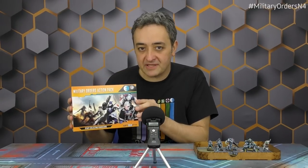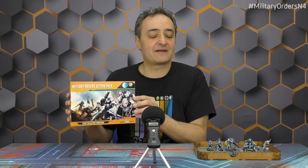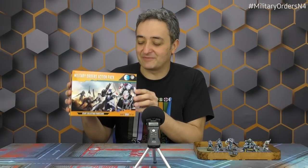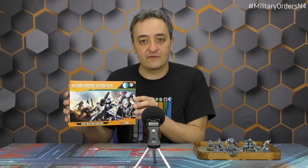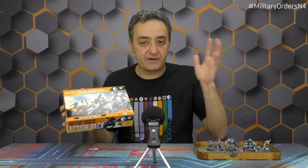This box I have right here in my hands is the new Pano Military Orders Action Pack — a box with 9 miniatures and around 275 points for beginning with Pano with the Military Orders. There are many ways to begin your Pano army, but the cool one in 2021 is this one. Make this the foundational stone of your cathedral of an army. Shall we take a look at the contents, the assembly of every miniature, and how they look superbly painted? Let's go!